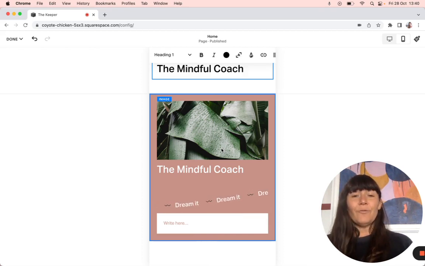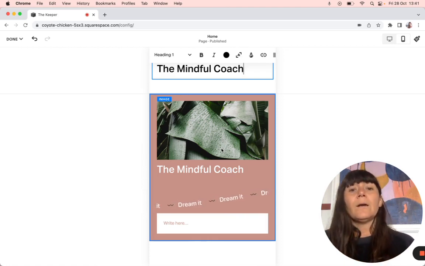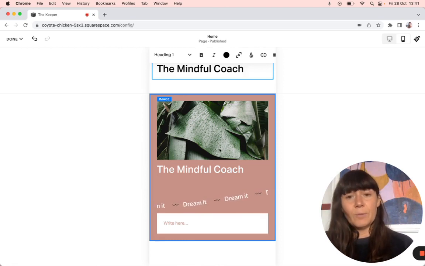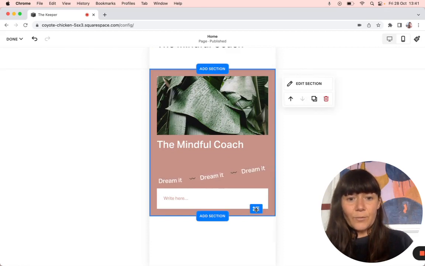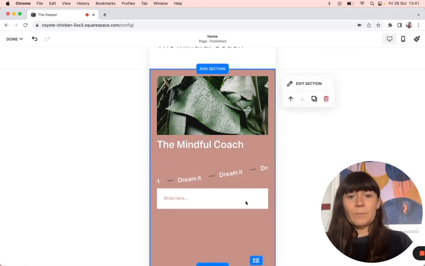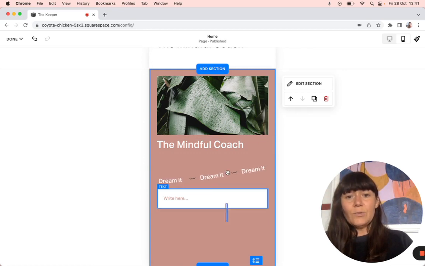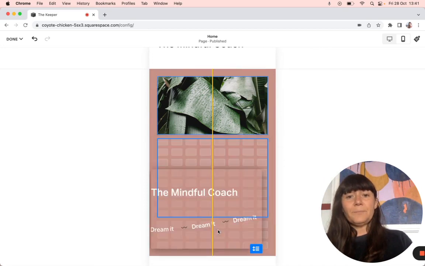So the downfall of Fluid Engine is that any small changes that you make on the desktop on Fluid Engine, you have to immediately change on mobile. So it's a bit more high maintenance, but you have so much more flexibility. So let's just really have a quick rundown of how to edit this. So this little icon down here moves things down and up. I'm just going to give a little bit more space to edit. If you want to select a few items, you just drag until they're all selected and then drag them down.